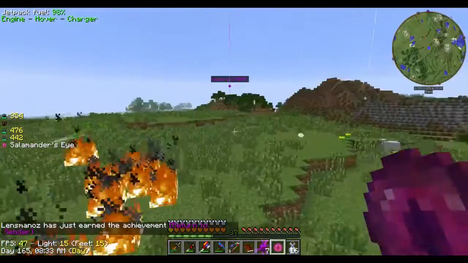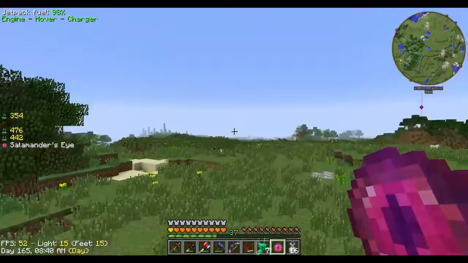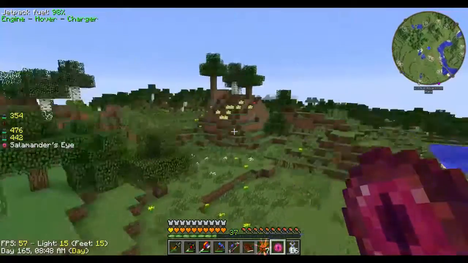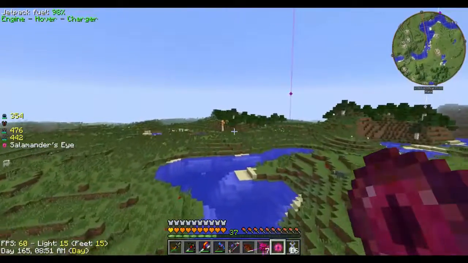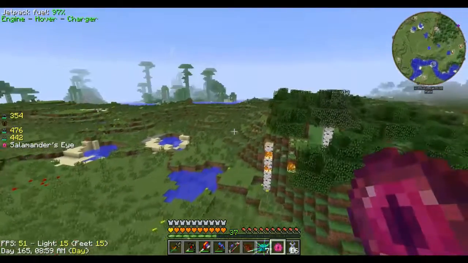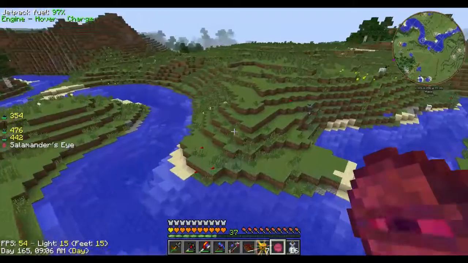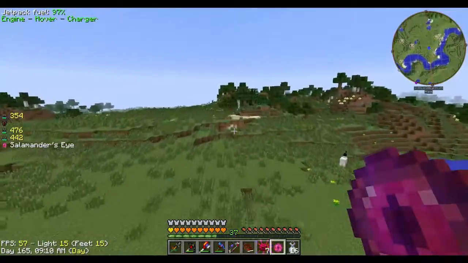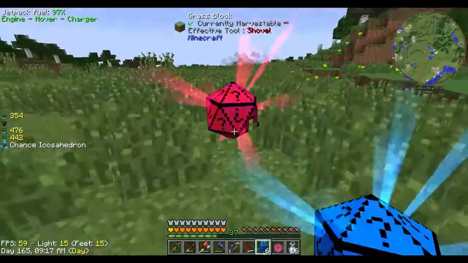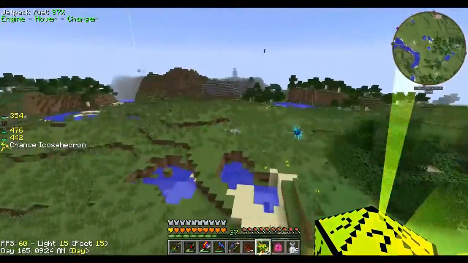Gotta love the Salamander's eyes, definitely helped. And the Kiwi wither disappeared. Which is a little worrying. I didn't... Oh, no, that's from the ghast probably. I didn't see where the wither went. Might have to go back and review the footage. Wonder... I can't hear them. Oh well. They'll turn up. I don't see any dead cows or anything.